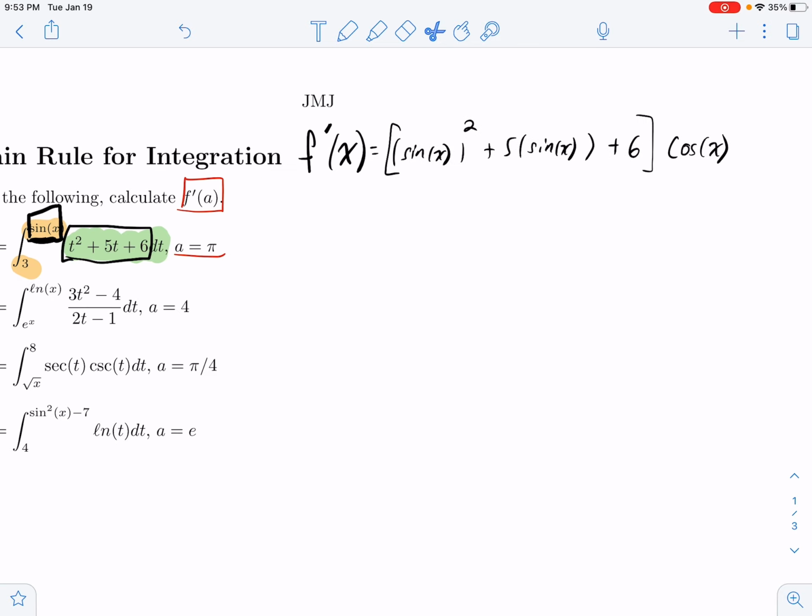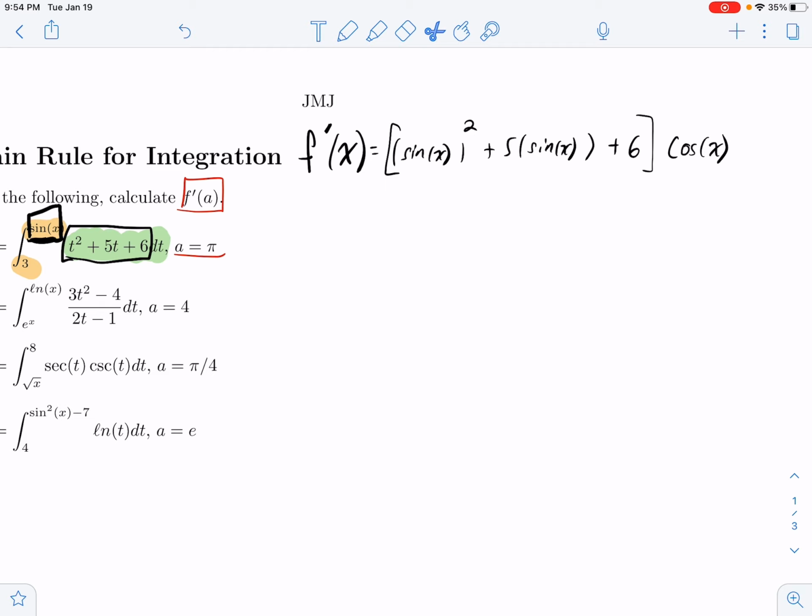And that's how it always works. We take our function, we plug in our functional bound, right? Sine of x in this case. If there's two of them, we'll see how that works in a second. And we don't plug in our constant, right? We worked with this before. That if we plug it in, that gives us a constant, and when we differentiate it gives us 0. So it's fine. But this is kind of our f prime of x.